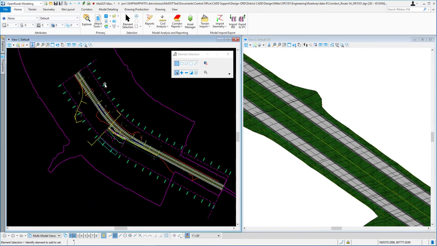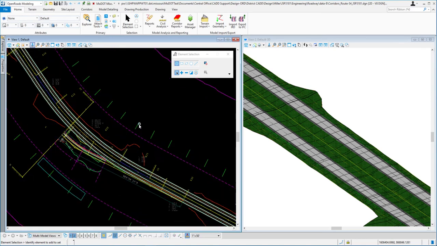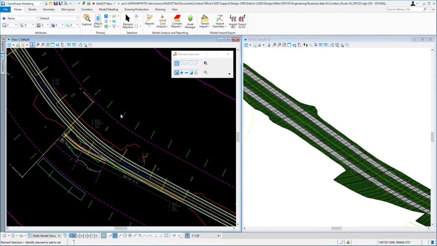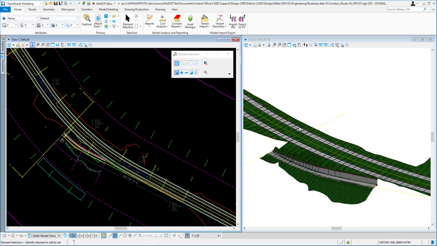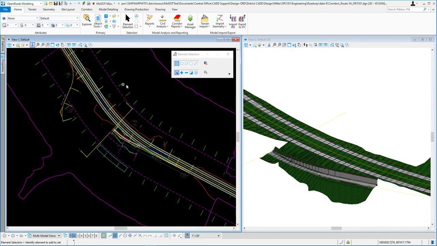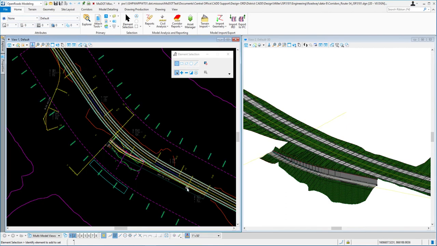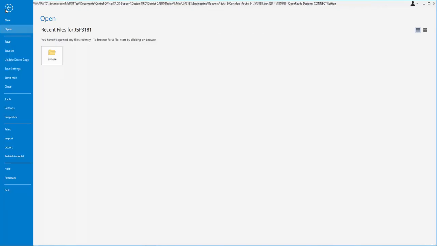And then go over here, and what you see here is you've got your 54 corridor on the left. You can tell by the green handles. It's out there, and you can see that it's actually at a preliminary design stage or preliminary feature definition. And then you can see on the right side we have the model for 54 and the ramp 4 is in there. Okay, so we're really concerned about putting a right-of-way in here, but in the correct file. So we'll do a file new.